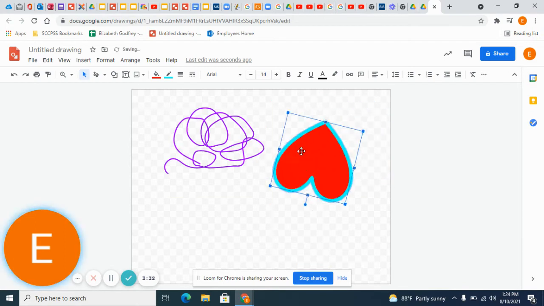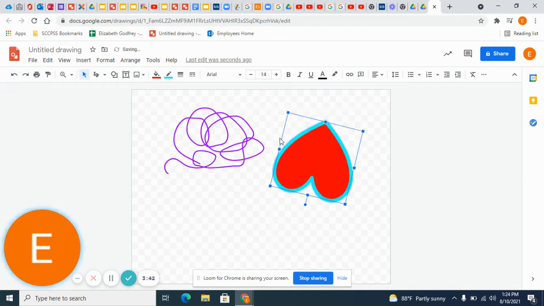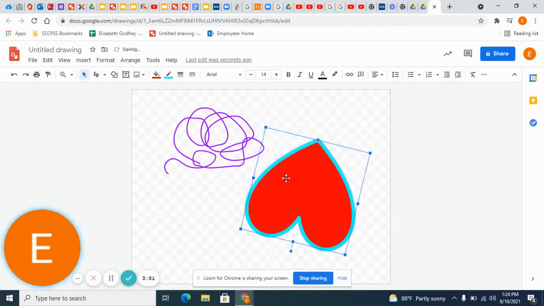To change the size of anything, you can click the buttons and stretch them. But what if it warps it and you don't like that? You can go to the undo tool. So holding our shift button down while you drag will keep things in proportion. Okay, so it will not warp and get funny.